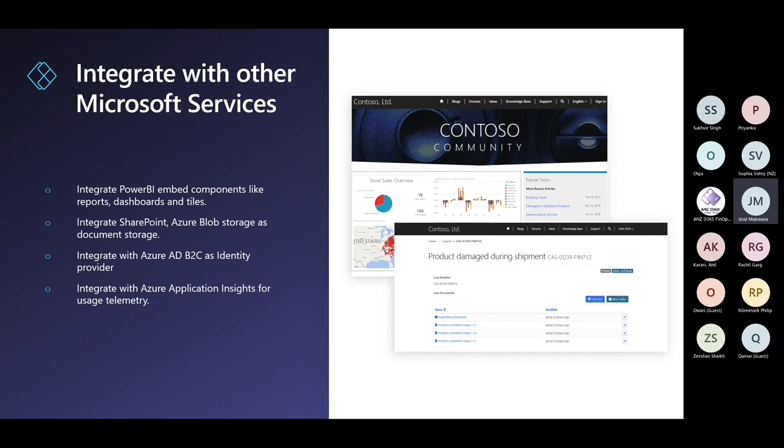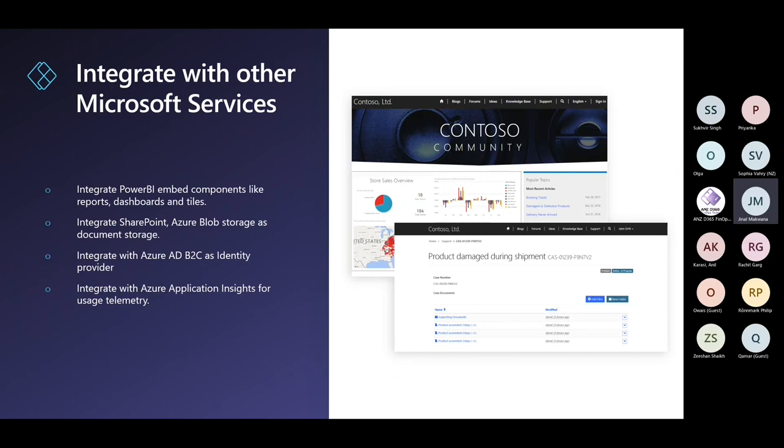And then lastly, it is integrated with Azure Application Insights. Azure Application Insights will help you to see your end user usage telemetry. Often organizations want to know where exactly my users are spending maximum time on my website.